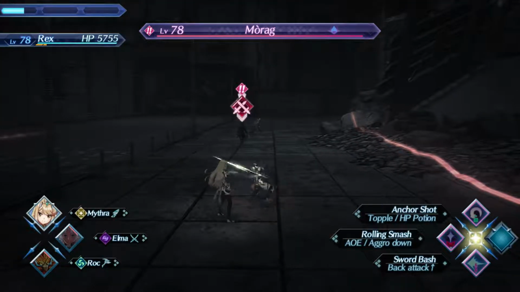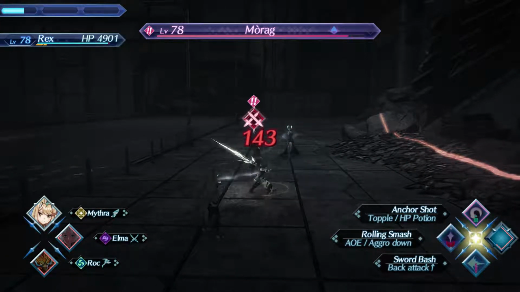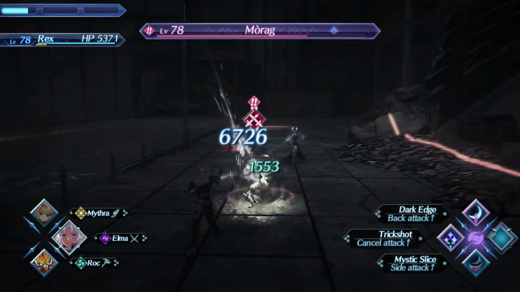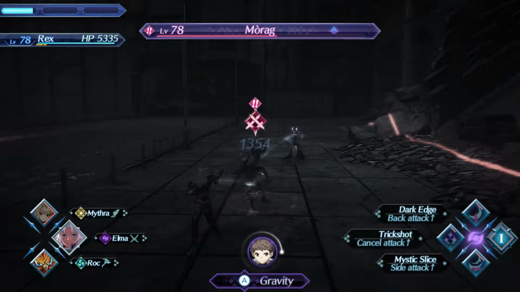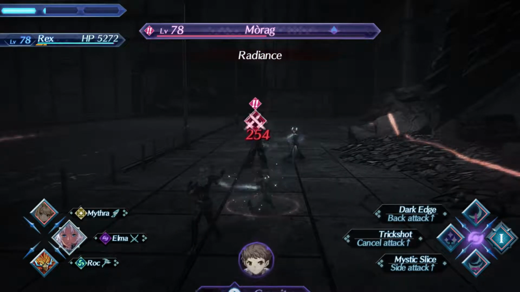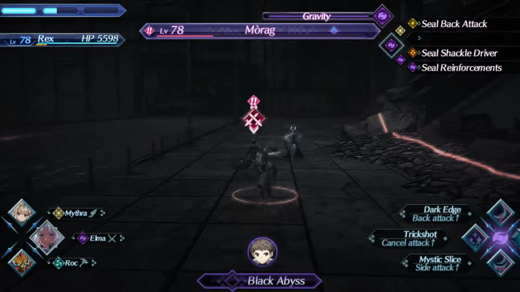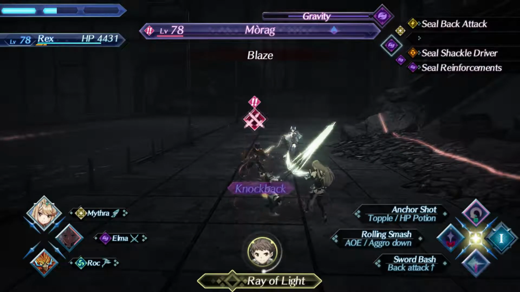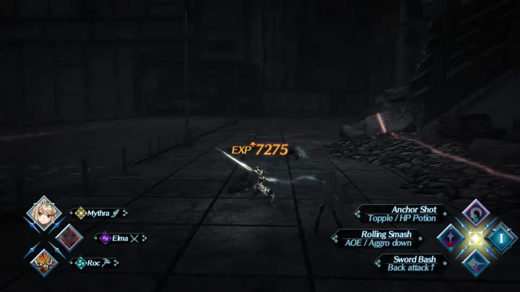Let's show him a thing or three. Sword smash! Why not? Rolling smash! You disappoint me! Give us a hand! I had high hopes for you. Radiance! Now it's my turn. Niall, step back, my people. Much obliged. This is all your fault. Rolling smash! Sword bash! Sword bash! A mere flesh wound. Wow.